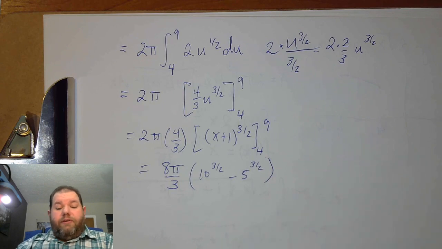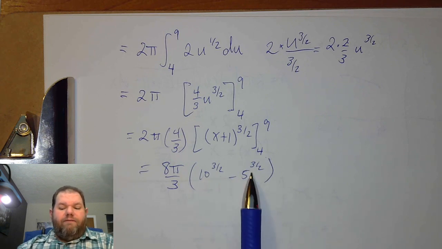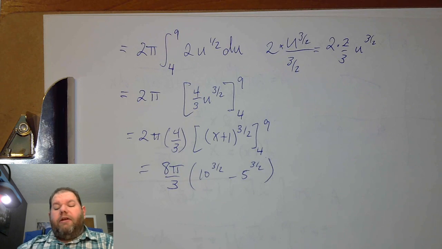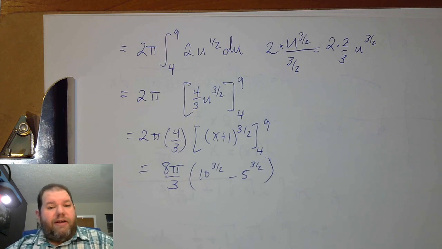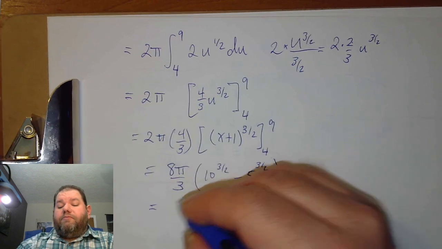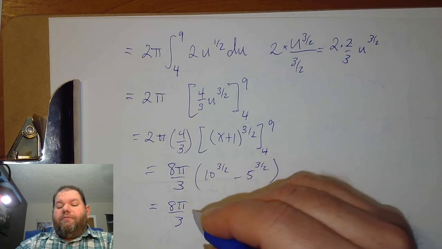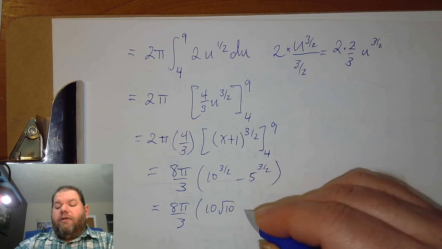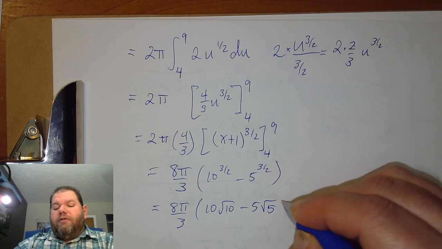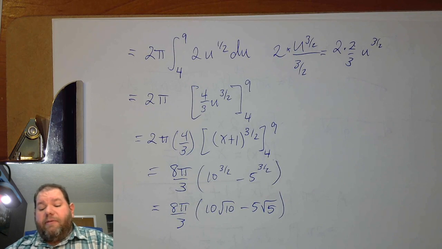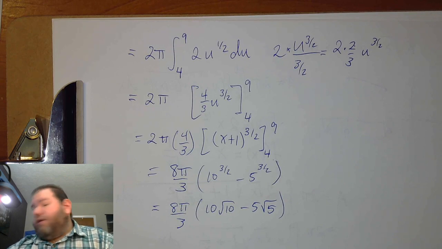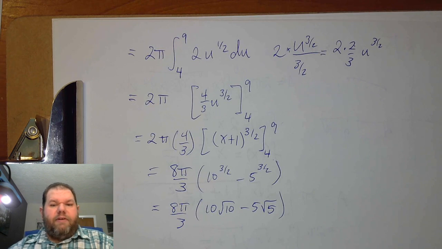And really, that's all that we can do. We're not going to be able to simplify that, unfortunately. It seems like we might, because we have 10 and 5 here and we feel like there's some commonality, but it turns out we can't do anything with those. The only thing we could do at this point is approximate. I mean, we could write it as 10 root 10 minus 5 root 5, but we still can't combine those things no matter what we do. So we could still approximate the answer.